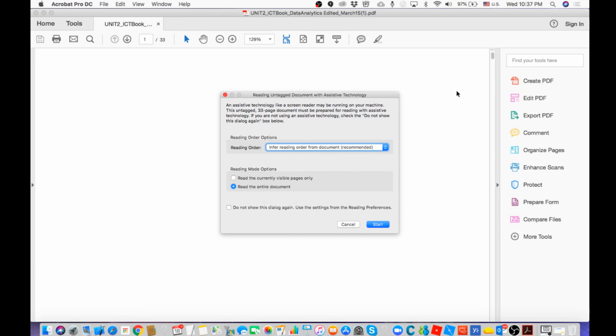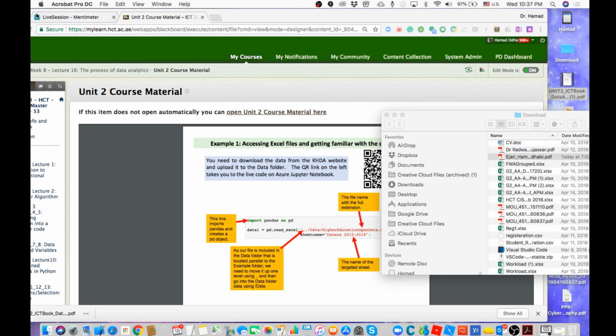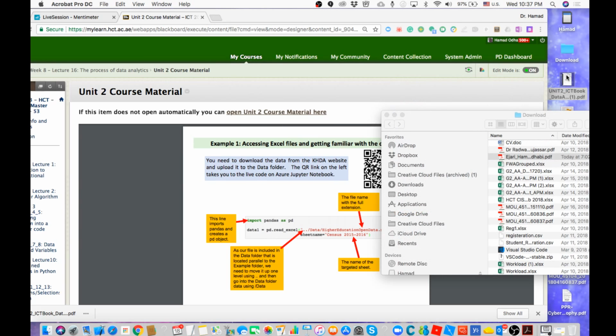I'll open it and keep it here so you can see it in a bigger scale. Sorry, I opened it using the wrong one. Let me go back here and say open preview.